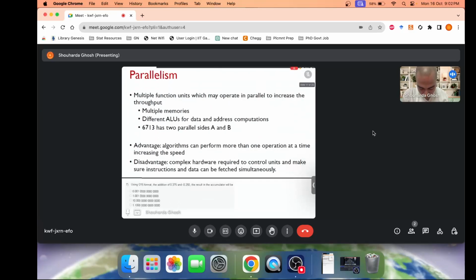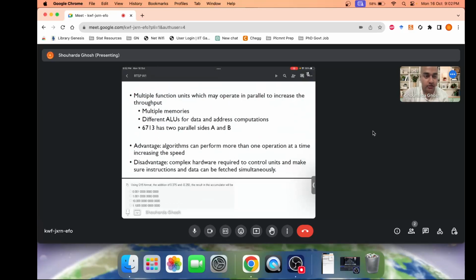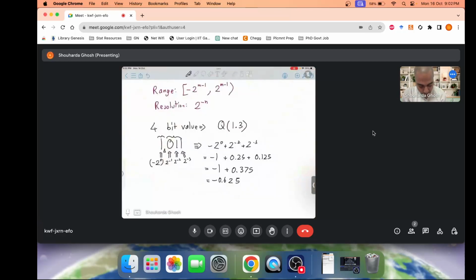Okay, so here they mentioned Q15 format. In case you are given something like Q5, Q3, Q15, then what do you need to assume? You need to assume there's only one sign bit, unless you observe something special in the options. Q1.5, which is 6 bits, Q1.15, which is 16 bits. Okay, this will be a representation.